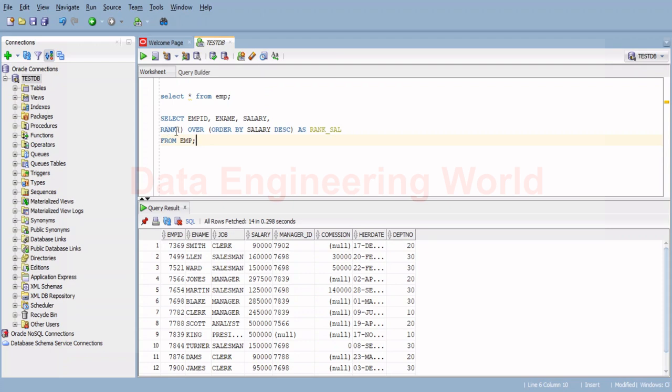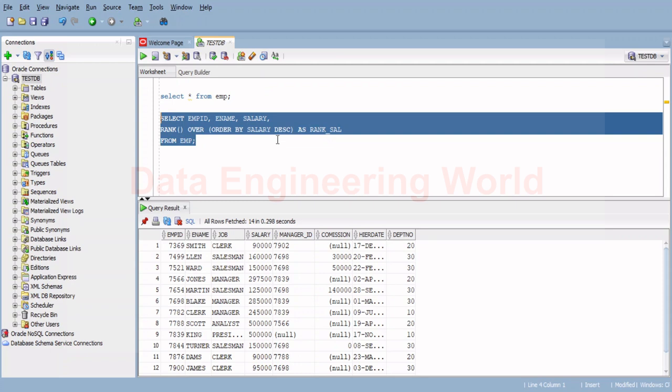The syntax is rank, then we need to use the keyword over, and inside the braces we can define the column on which we need to find the rank, which is salary, either in ascending order or in descending order. This time we are calculating it based on descending order, so the highest salary will get the first rank, then the second highest will get the next rank, and so on.